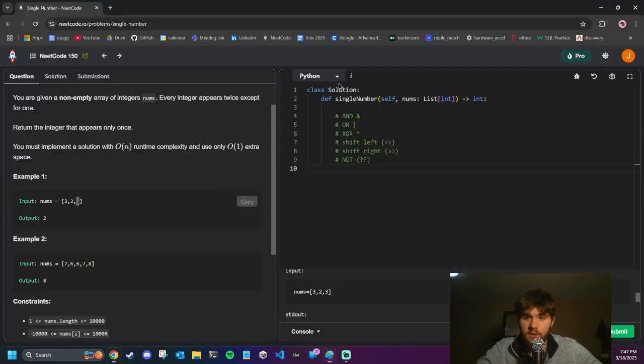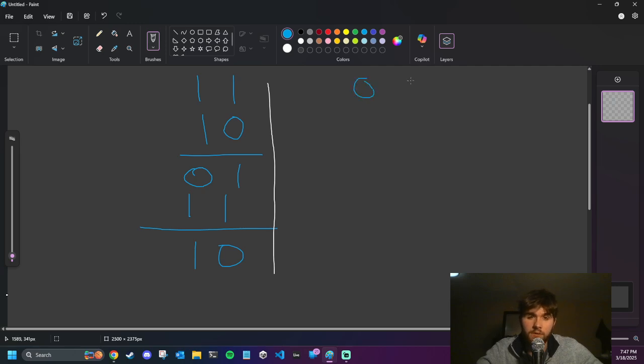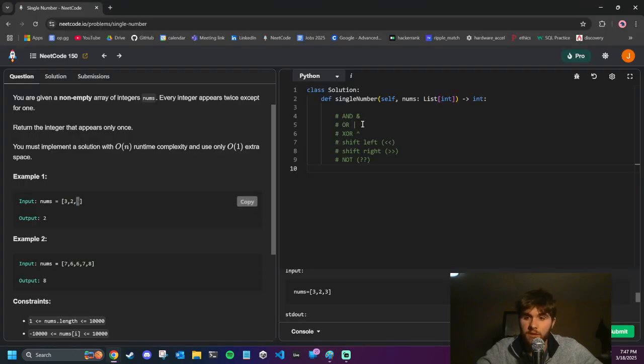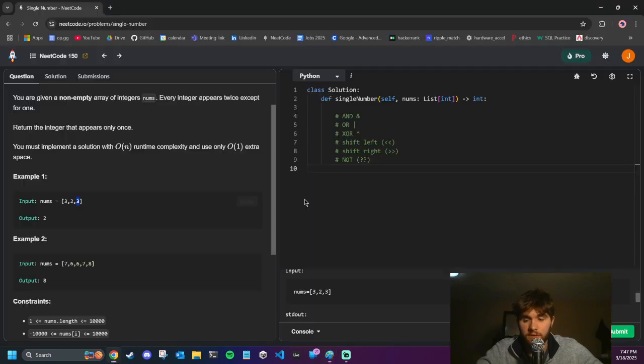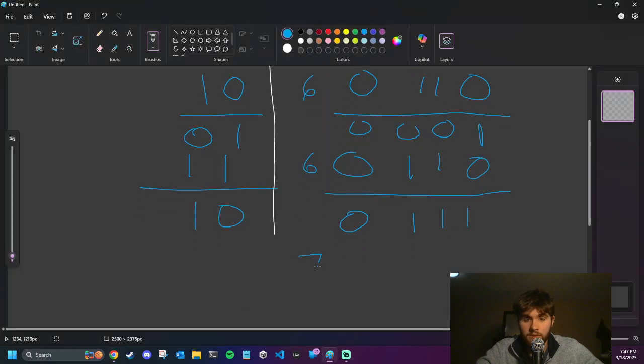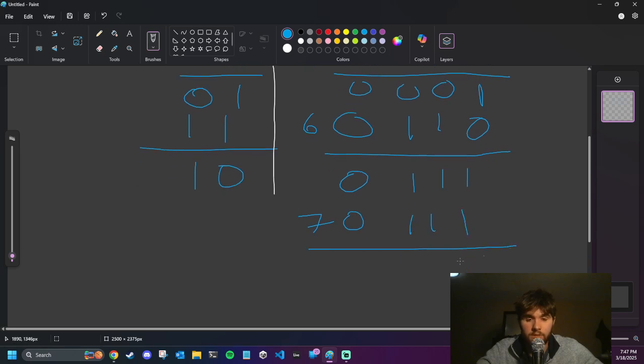If we look at the other test case, which I deleted, it was 0, 1, 1, 1. So we'll XOR that with 6. That would give us 0, 0, 0, 1. Then we'd XOR that with 6 again. That would give us 0, 1, 1, 1. So 7, 6, 6. Then we would do another 7. That's 0, 1, 1, 1. So when we XOR those, that would give us 0, 0, 0, 0.